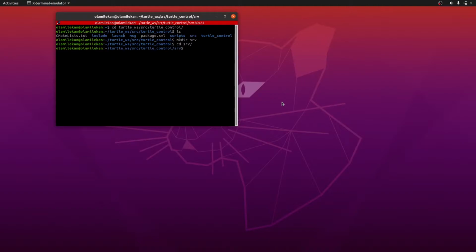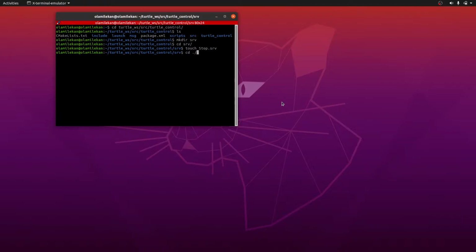To create a service file, just use touch, and then we are going to call our service Stop. So it's going to be capital S and then Stop.srv. A .srv extension means that the file is a service file. Press enter, and what we're going to do next is go to VS Code.